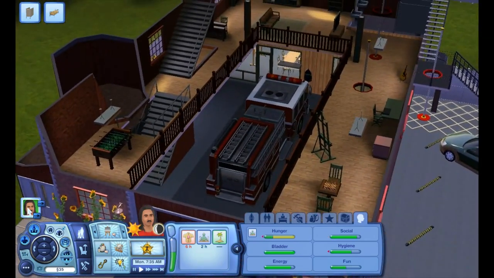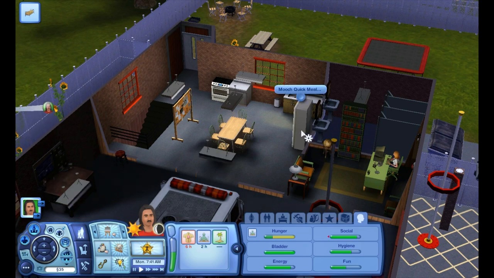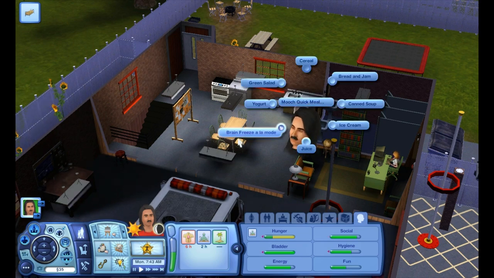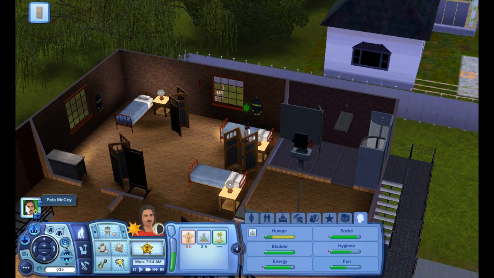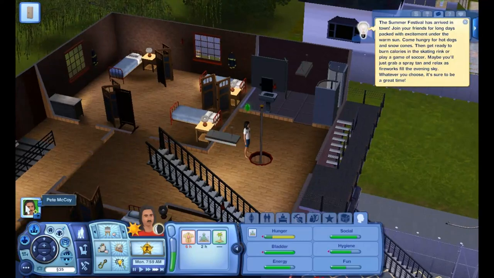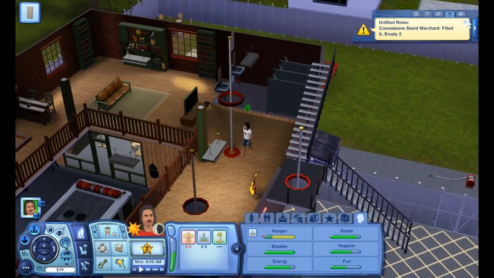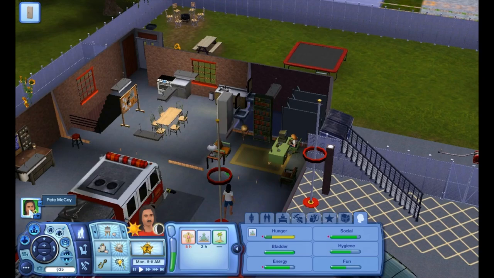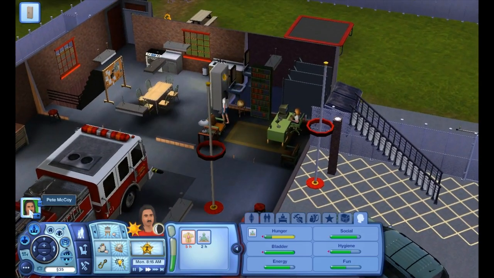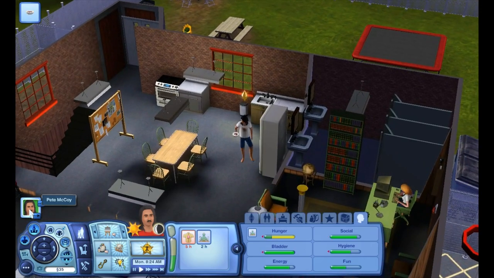Let's see. Try to find what we're supposed to find. Okay. So we'll go ahead and do that, and then let's go ahead and mooch a quick meal. How about some yogurt? Somebody's there using the computer. Alright. Okay, so the summer festival is here, which is nice. Okay, unfulfilled roles, concession stand. Okay. So somebody's there using the computer, but we're gonna get us some chow.